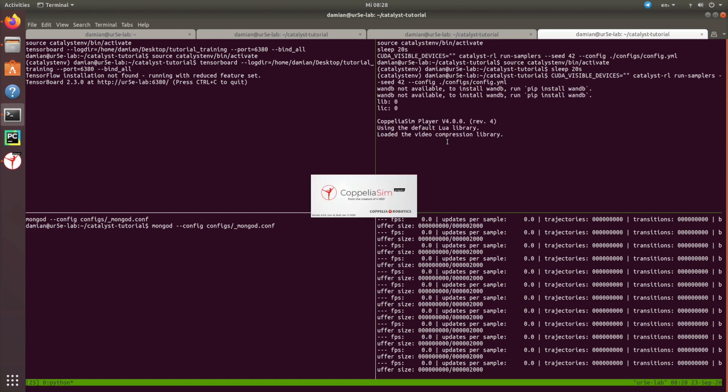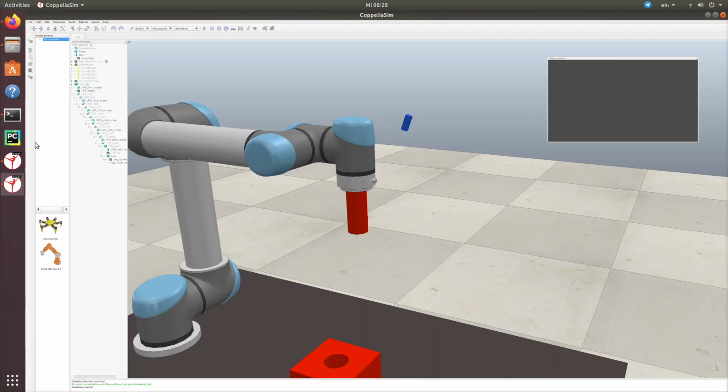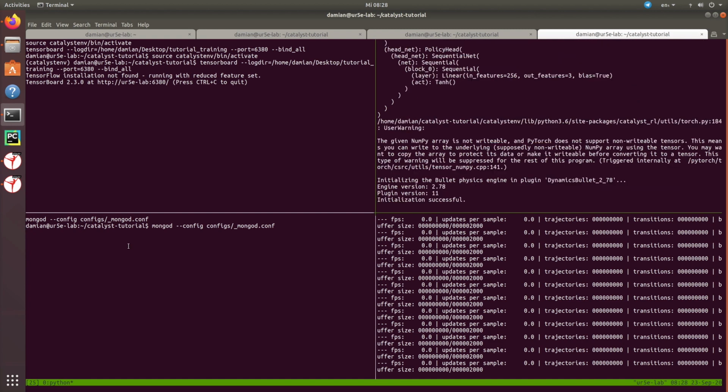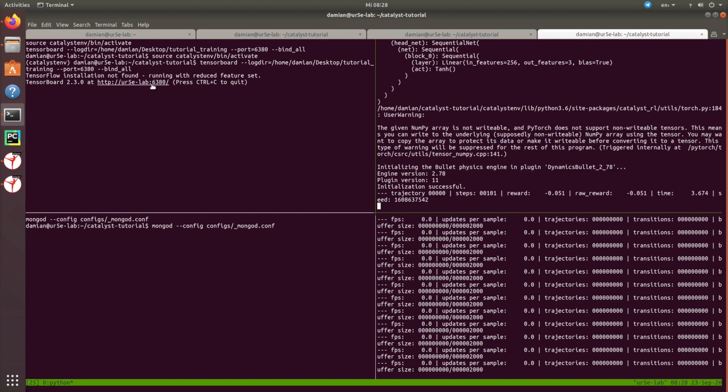There you go. We can also see that MongoDB is running in the background, and we have also started TensorBoard. We can take a quick look.